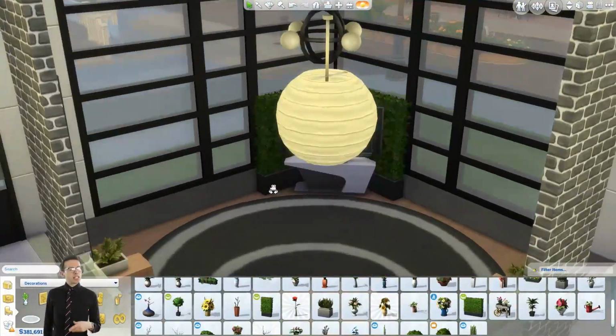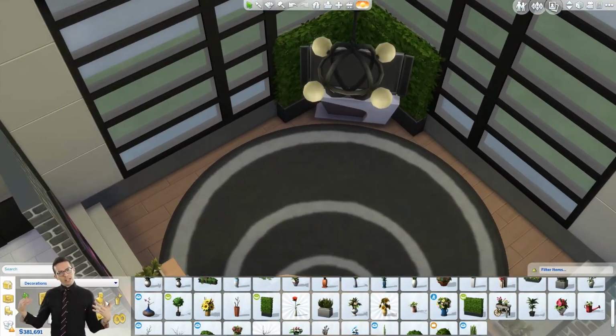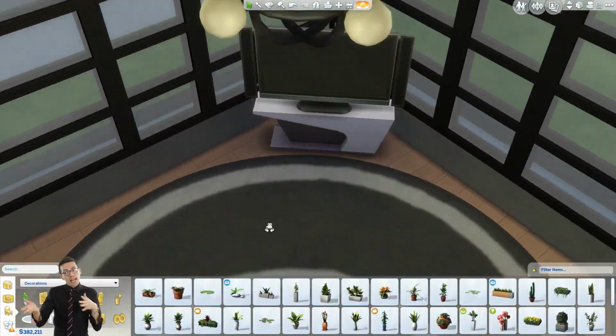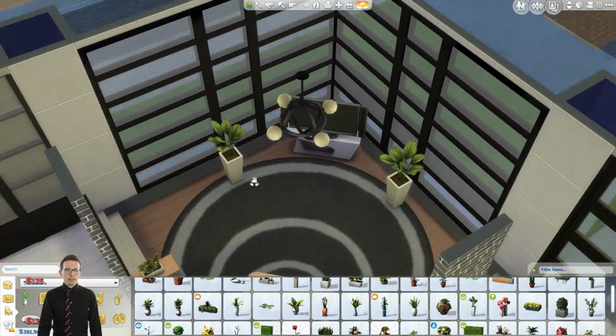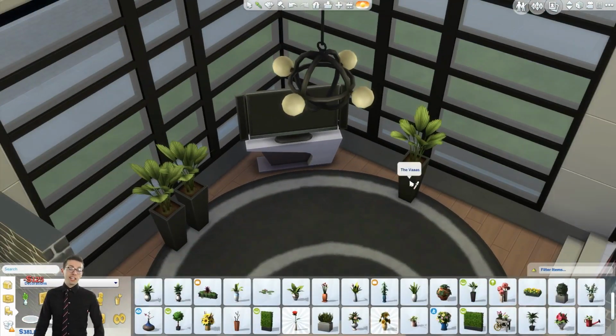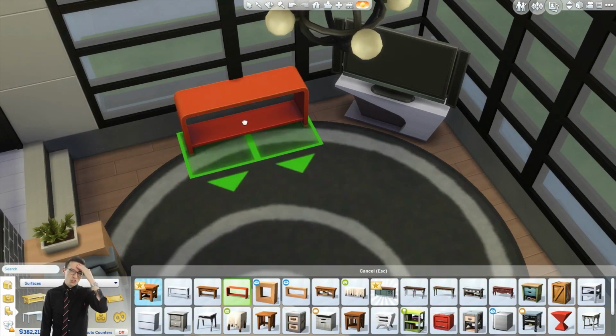Adding in some plants here because I love plants inside of the game. I was thinking about putting these plants all along the windows, but I didn't want to block the windows, so I go back and forth from putting plants in and taking plants out. I was recording this, like, what do I want? Then I was going to put in 2 plants on either side, and I didn't like that. It looks like there's too much going on.